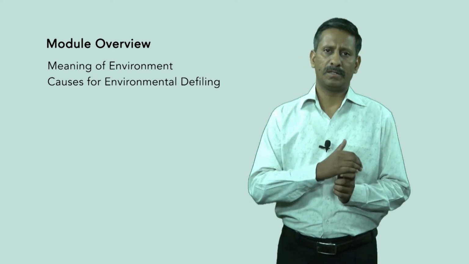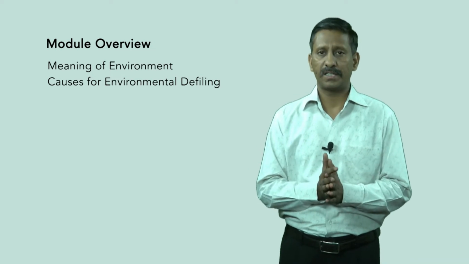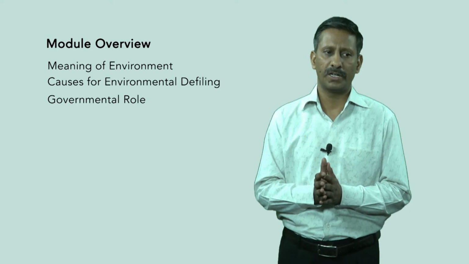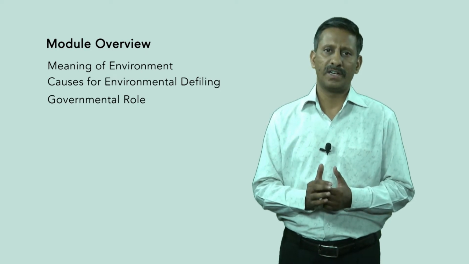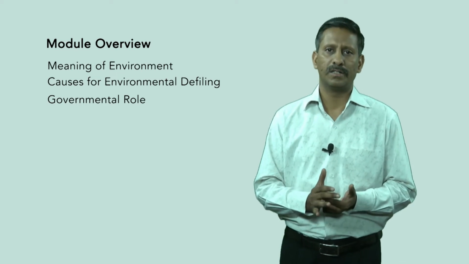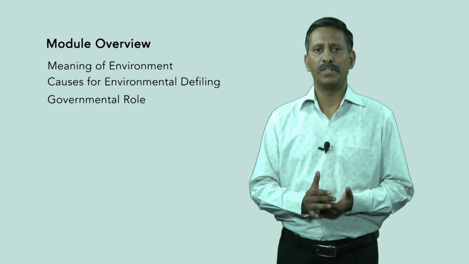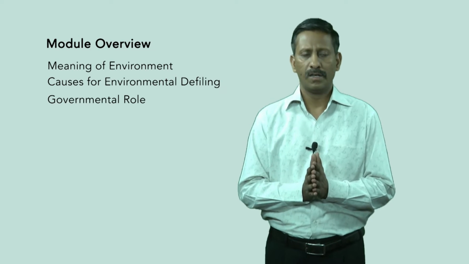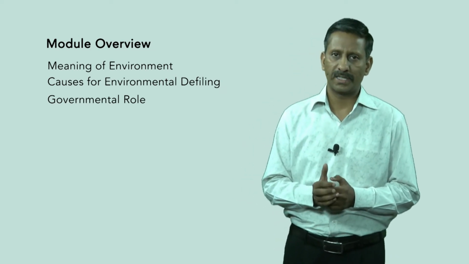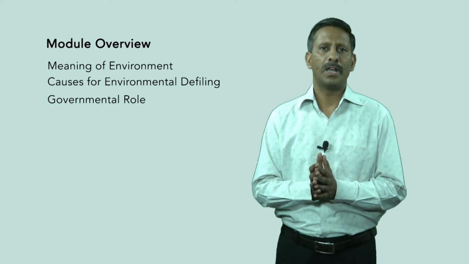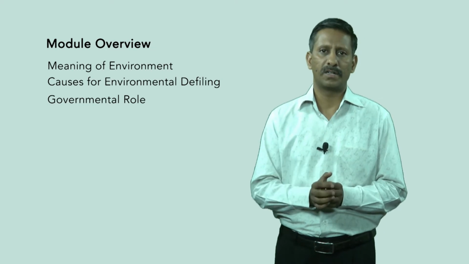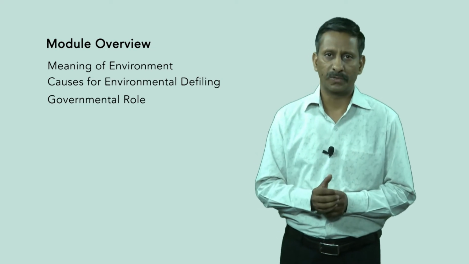Now, I shall thereafter delve into the fact that the governmental concerns are very high, they are too much into environmental protection, but nothing in the environmental field can be done single-handedly. It is almost impossible that one authority or one organization or one wing of the government does everything single-handedly. So, you need to rope in the services of the non-governmental organizations, the community-based organizations, and the public-spirited persons, in order to have a better impact on environmental protection.